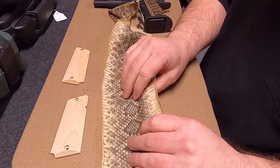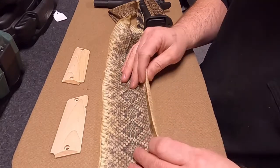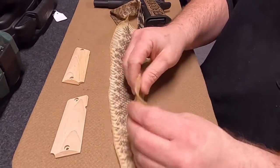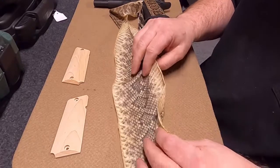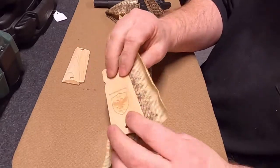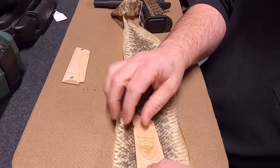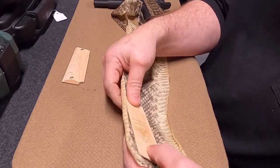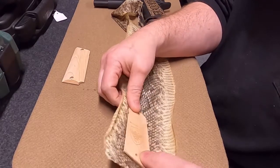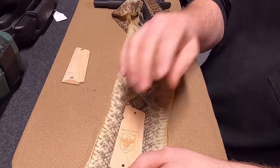Washing does stiffen the skin up a little bit. We try not to wash the front side — we just want it to still have a little bit of pliability. Then we take the individual pieces, apply our contact cement, and put them into a press. After they're positioned, they'll stay in the press overnight until the contact cement has set.